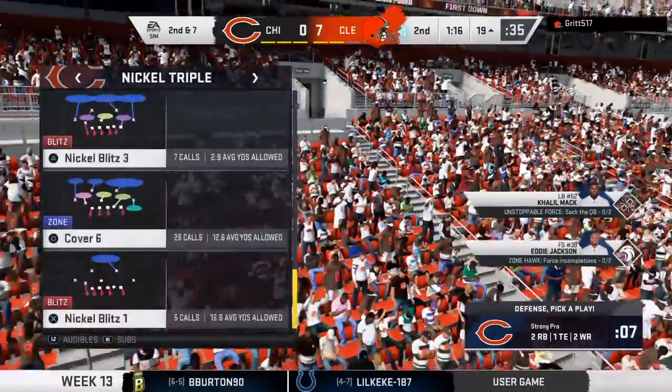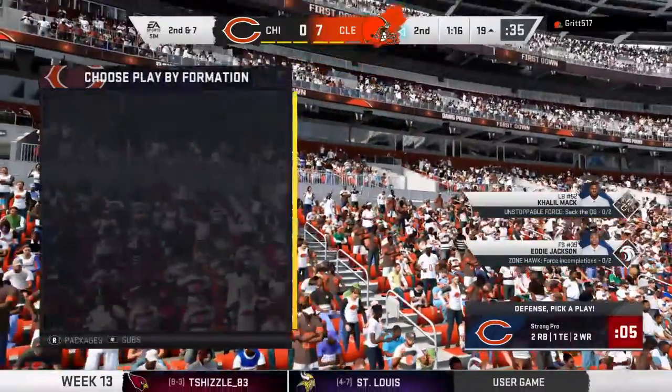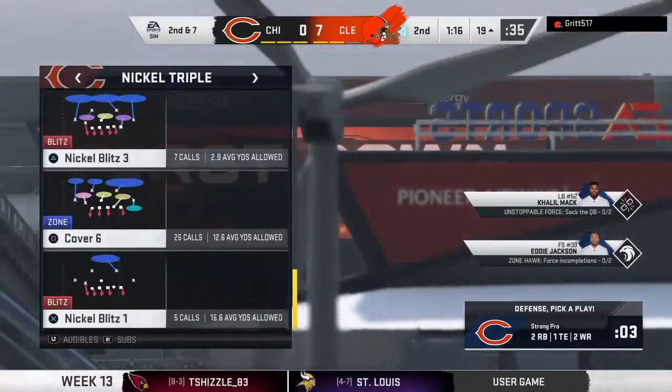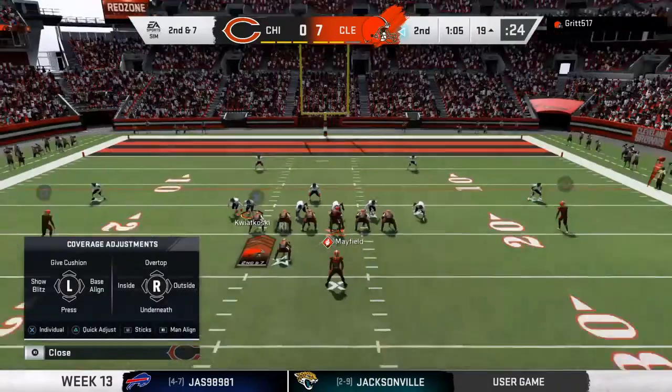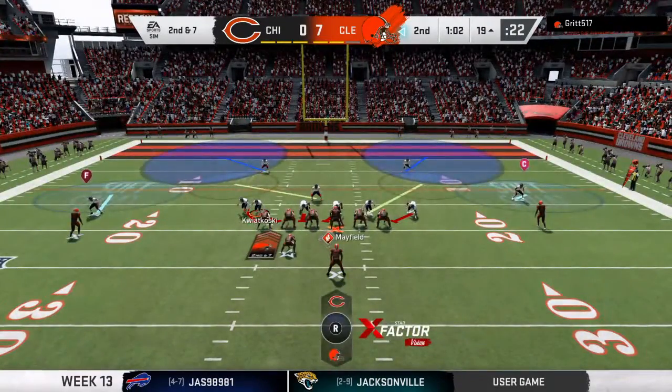And I know people get caught up in, well, if you're the reigning Defensive Player of the Week, you must have made a bunch of spectacular plays. Like you mixed in a few of those, but most of the plays are just like we saw there. Keep them to short gains, make the fundamental tackle.